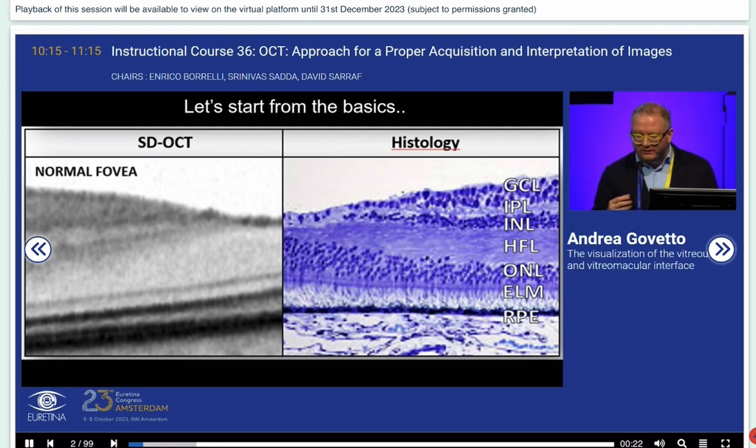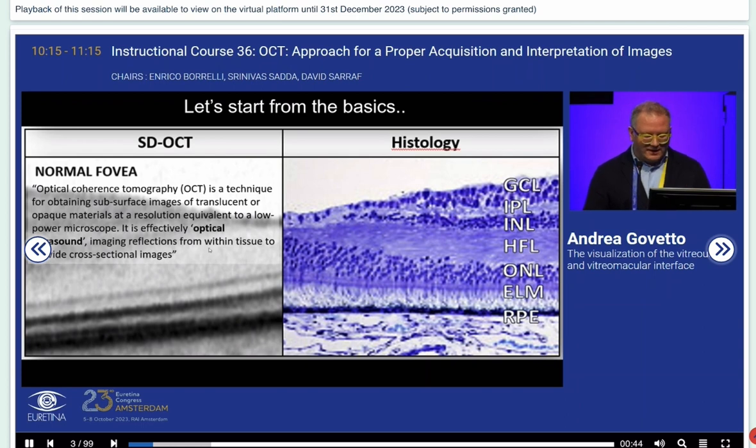And this is what I've learned from the medical retina guys. They are so good because they know exactly which cells are in each layer of the retina, and they know where they are on the OCT. So we surgeons normally don't do that. We just operate and do things, and that's it. But you need to have a deeper knowledge of things to improve your surgical result and improve the follow-up of your patients. So let's see what we did in surgical retina and how to interpret those images.